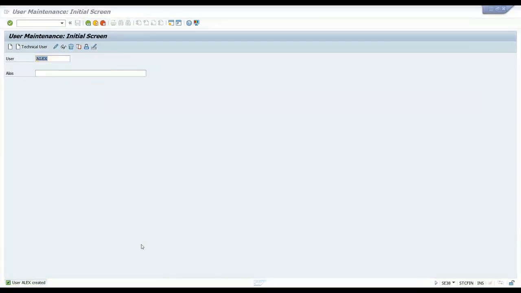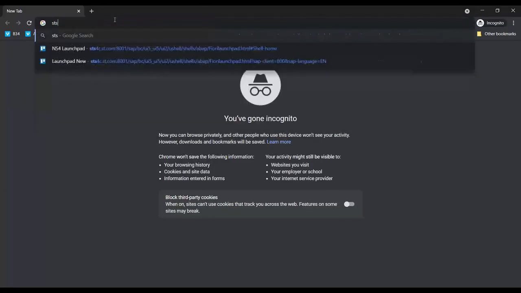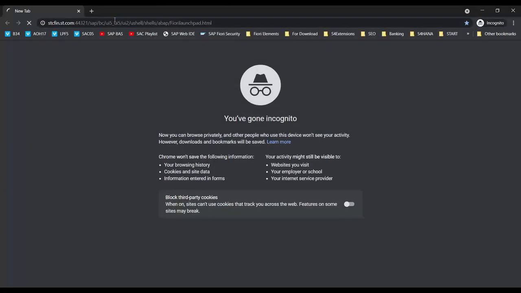So guys, use an incognito window. It's very powerful because it will not take your cookie, it will not take your SSO, it will always force you to log in. So when you are working as a security consultant, it is super important to use an incognito window, so that you can log in with a different business user and access things. Click on this and I come here and just put my launchpad URL and I will log in as LX.